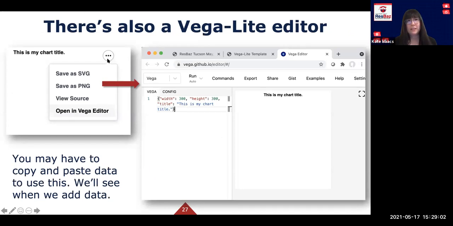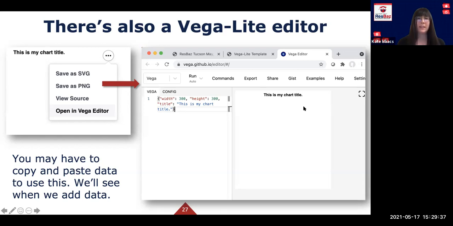Another thing is that little thing with the 3 dots. What's nice about that is it comes embedded with Vega-lite if you want it there, and it lets you save whatever you do as a PNG or an SVG. For me, that's really nice if I'm writing an article and want the code in there. You can also open this file in what's called the Vega editor, which gives you a side-by-side where you can work on the code and see the chart compile at the same time. So that can be nice.